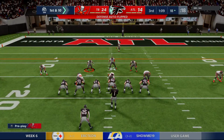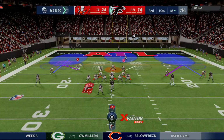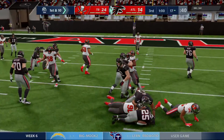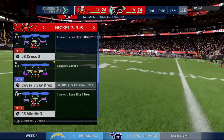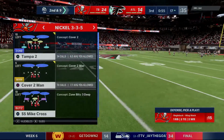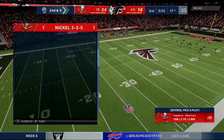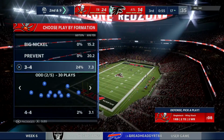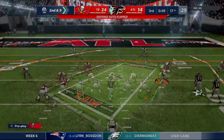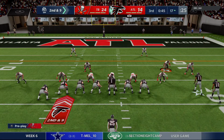So from inside the 20, here's 1st and 10 at the 18. From the shotgun now, here's an inside give. And he'll get this one down to about the 17. Just a yard on the pickup there, and it'll bring up a 2nd and 9. Well, that call makes sense because they've been throwing it well on this drive, and once again, they show passing formation, showing the shotgun. Then they ran out of it. That's a nice play by them defensively, though, to hold it to a short gain. Here's 2nd and 9, just a yard on that last run.